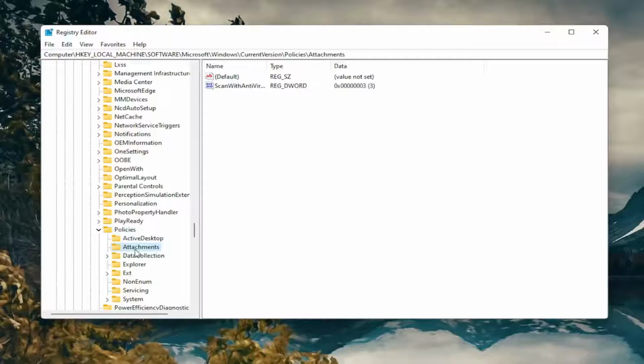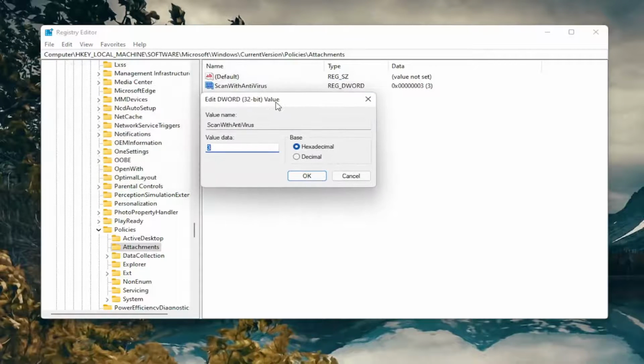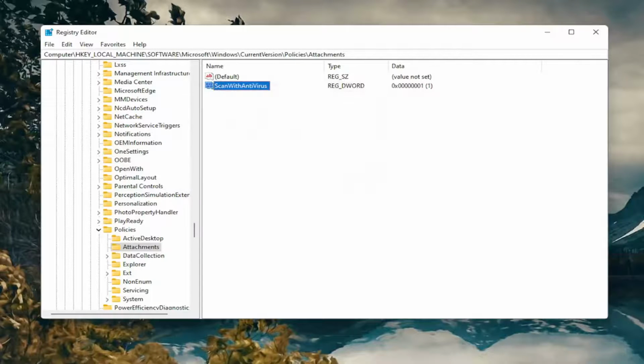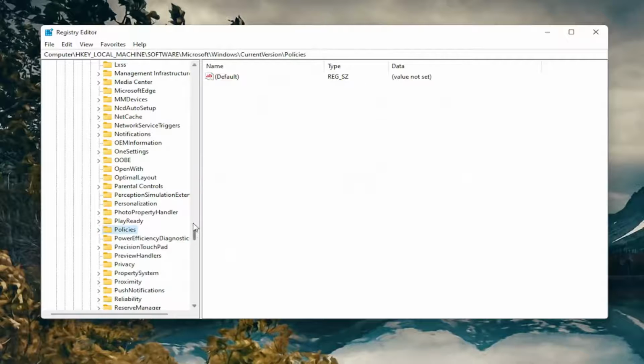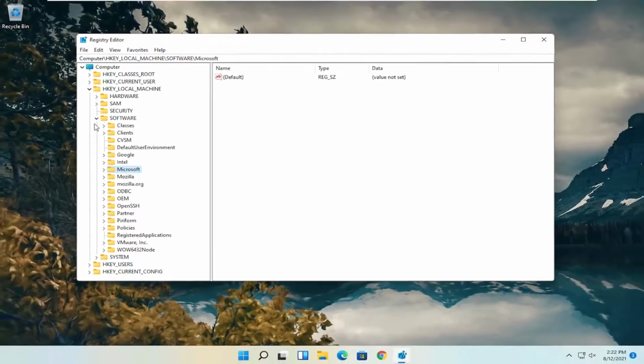Just go ahead and left click on that one time. If you need to, pause the video and take note of our file path up at the top of the screen here. Each backslash is a different subfolder we've gone under to get to this point. You want to locate a value on the right side that says ScanWithAntiVirus. Double click on it. Set the value data to 1, so delete whatever is in there, type the number 1, select OK. Once you're done with that, you can close out of here, and we will need to restart our computer.